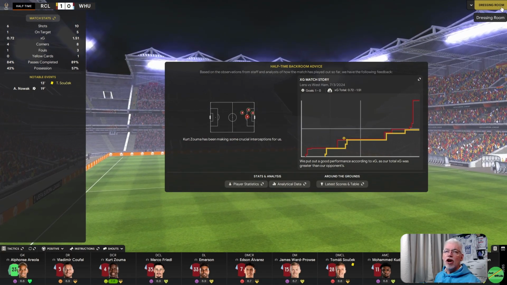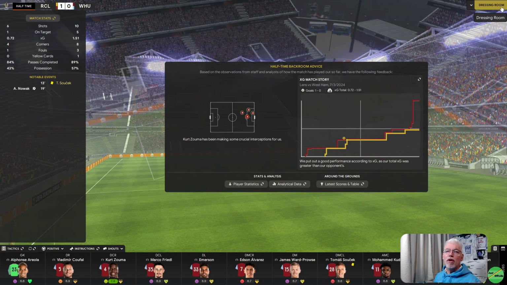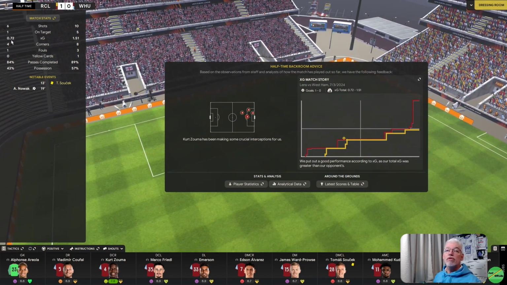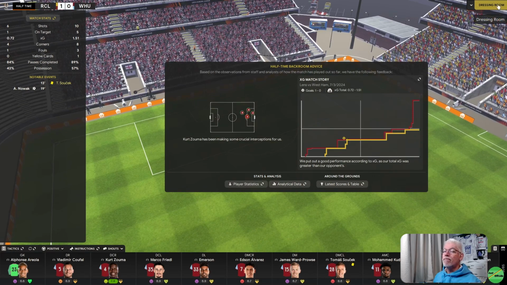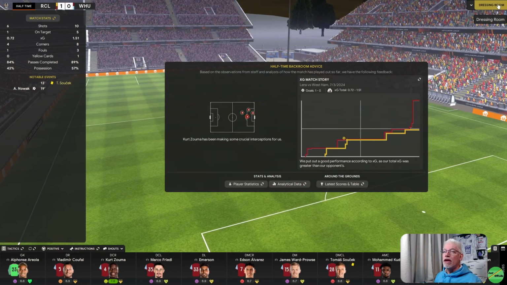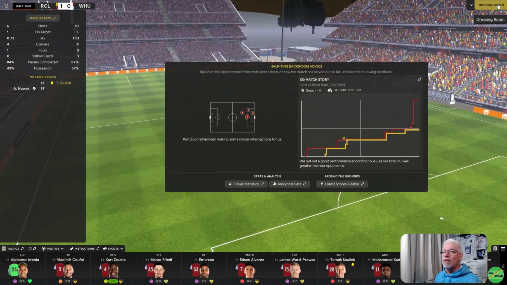We've had 10 shots, 5 on target, 1.51 and 57% of the possession. They've had 6 shots, just the 1 on target, which was the goal, 0.72. We need to get at least a goal back. And I think the worst we want is to go back to the London Stadium 1-1.